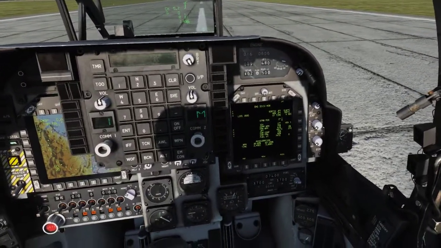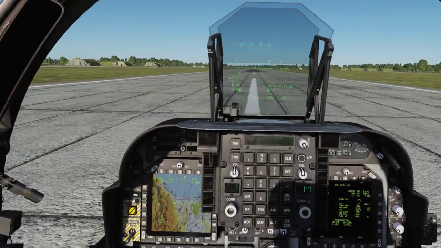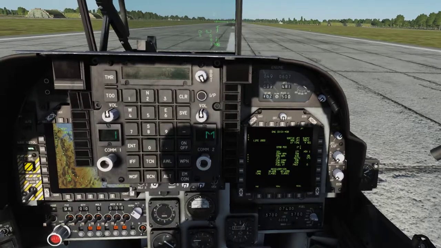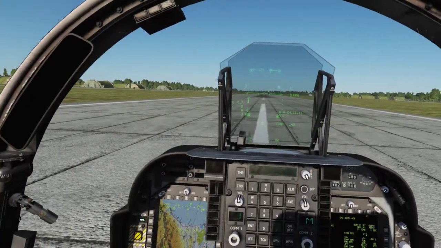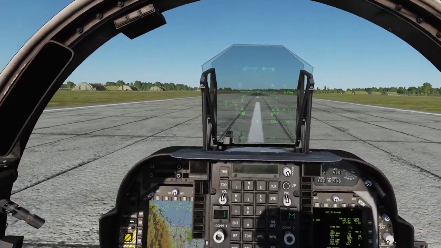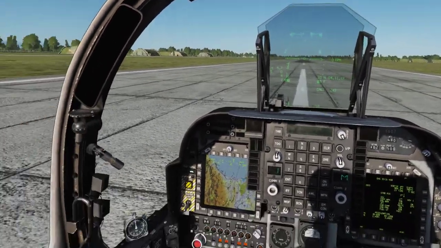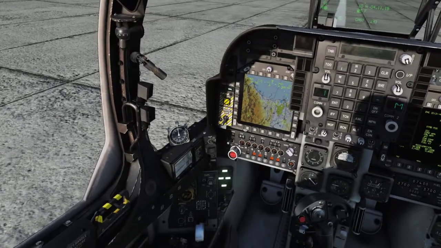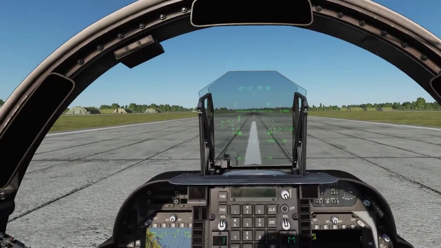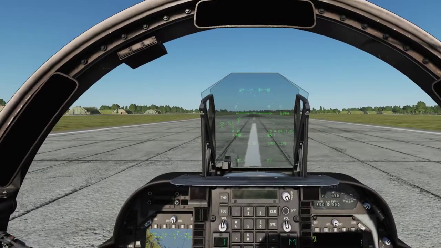Next, place the nozzles at 30 degrees and check that the duct pressure is between 45 and 47 psi. Once verified, place the nozzles back at 10 degrees. On the left MPCD, select EHSD with push button 2 or sensor select switch left. On the right MPCD, select FLIR with sensor select switch right. Two finger checks are now complete.